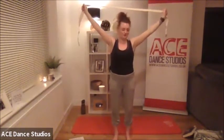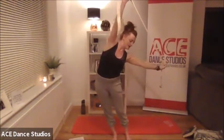Now we're going to do some side stretches when we sat on the floor as well, so I'm not going to double up on that, but just to get some extra mobility in the lower part of the spine, I'm going to call this the banana. So I breathe in and I bend all the way over and I let my hips go, so I'm making a lovely banana shape, and as I breathe out I pull myself up to center.